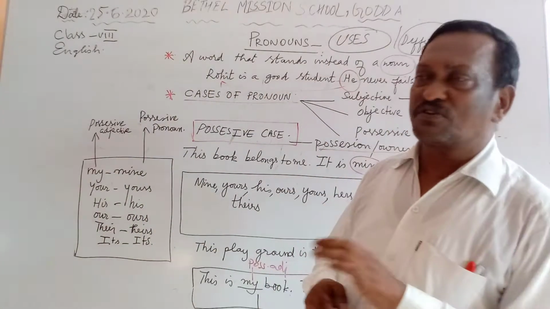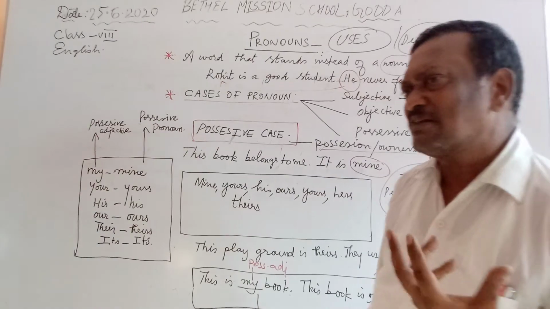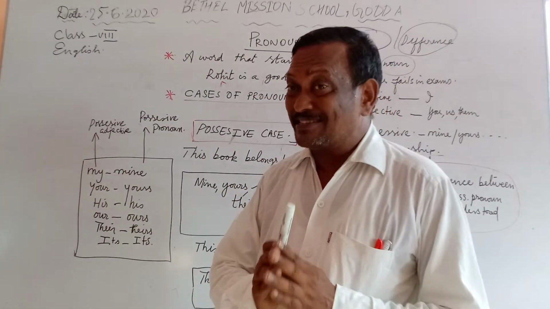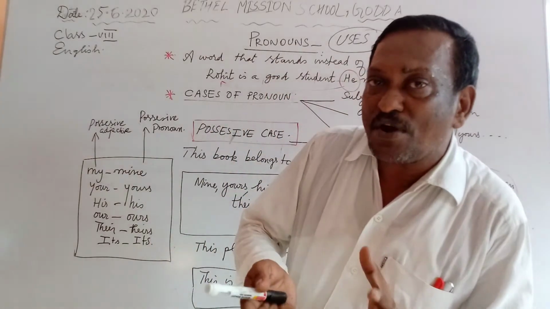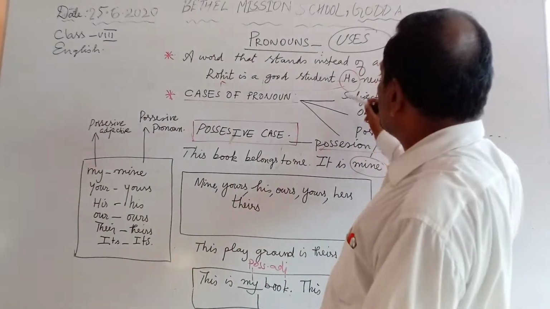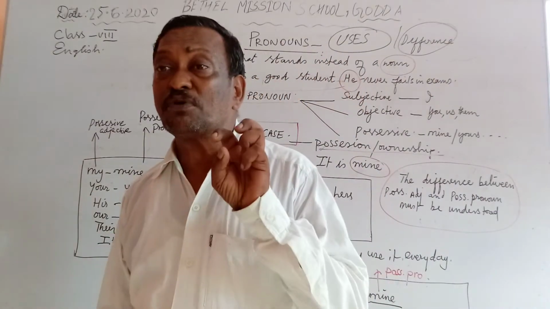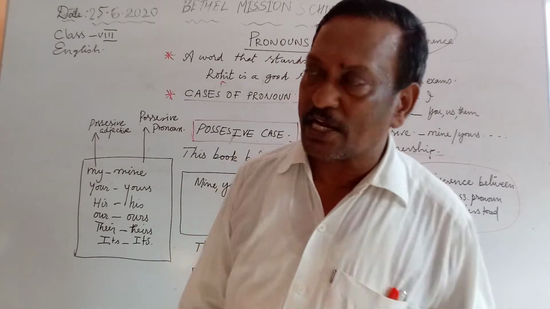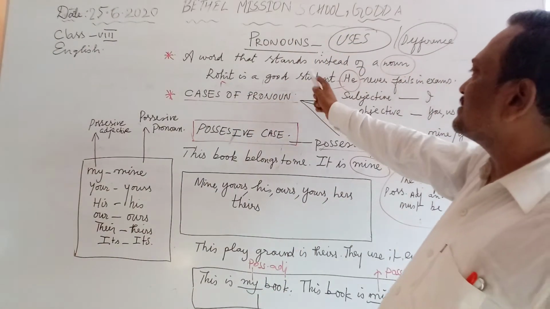So once again, to remind you, we'll start with the subjective case. What is a subjective case? The subjective case of a pronoun represents a pronoun that is used as a subject. The word subjective gives you a hint that the pronoun will be used only as a subject. Let's take this sentence itself as an example. Now you look at the sentence.